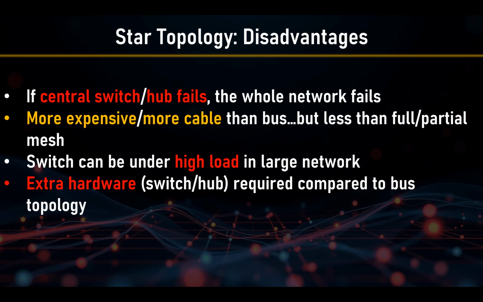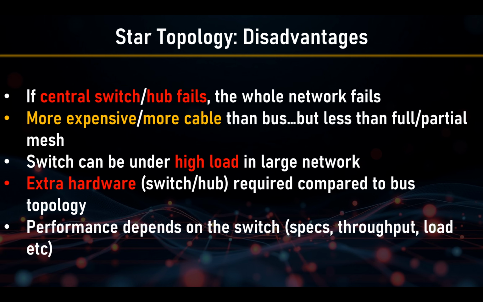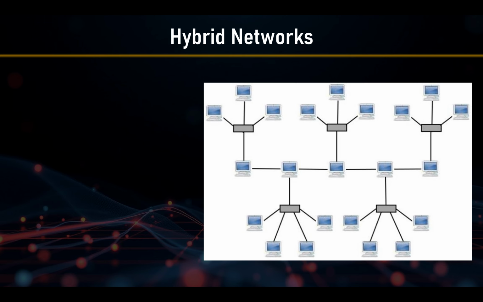Although I think that's not really an issue because, if you think of a switch, a router, that's super cheap usually. Probably just like, I don't know, $20, something like that. Performance also depends on the switch. So if you have a good switch, high specifications, high throughput, then I guess it's going to be fast. If you have, let's say, a cheap switch with, I don't know, 20 different devices connected to it, in a classroom or an office, then of course potentially it can slow down if they're all streaming HD video, for example.